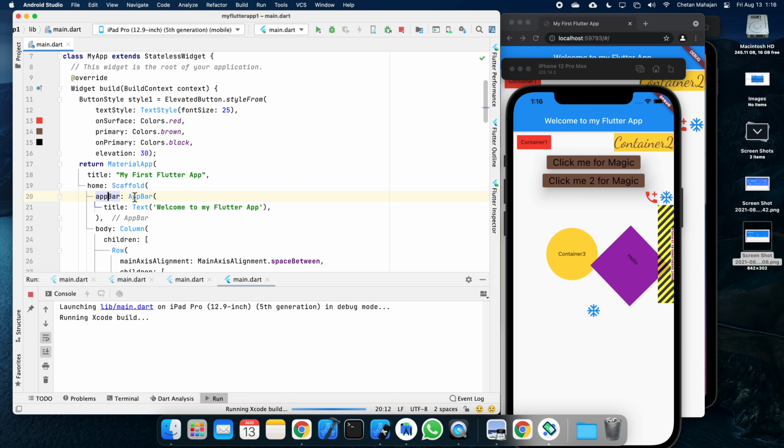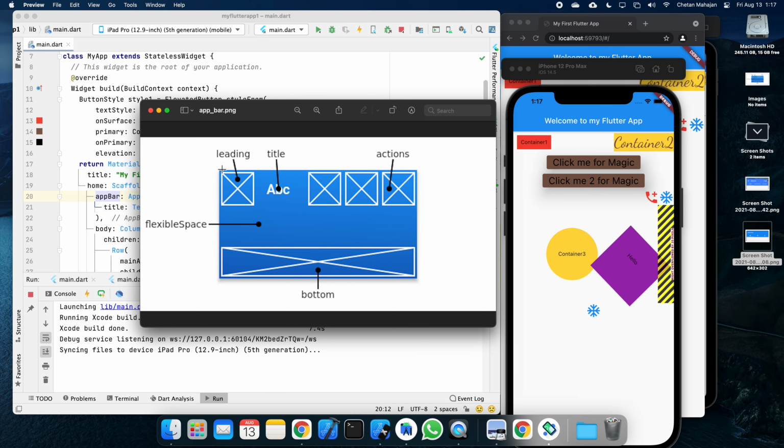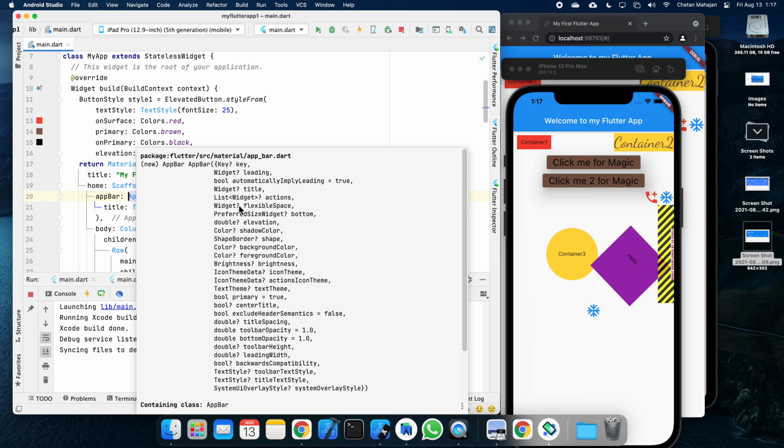Now when you put your icon on the AppBar, it has a leading widget and it also has action widgets. So just see the difference. The actions widget is a list of widgets, which means it can be multiple. However, leading is just a single widget, which means it cannot be multiple. So again, coming to this, leading can be only one and actions can be multiple. So that's what is being shown over here. Your actions is multiple, it's a list, and your leading is only one.